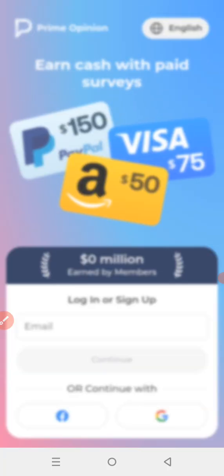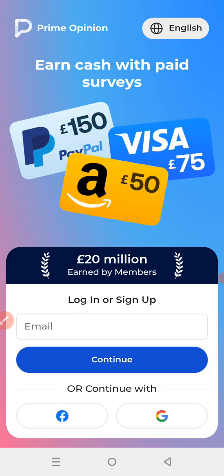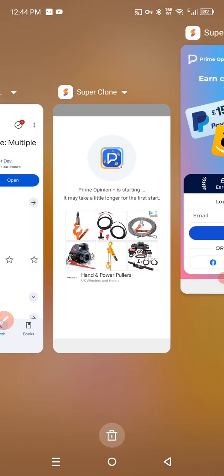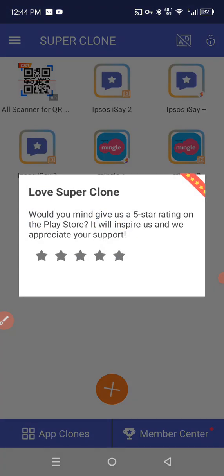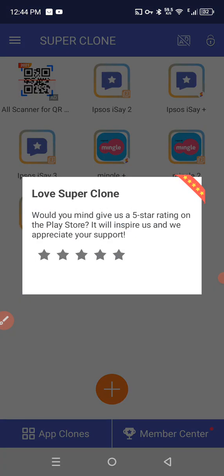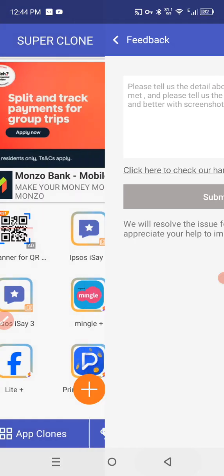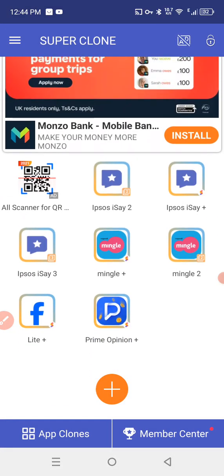Yeah, I've cloned the app now. See, I'm in Super Clone. Let's go back to the app. This is the Prime Opinion I cloned.